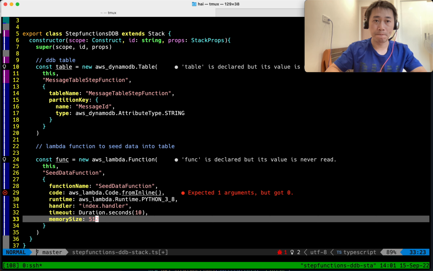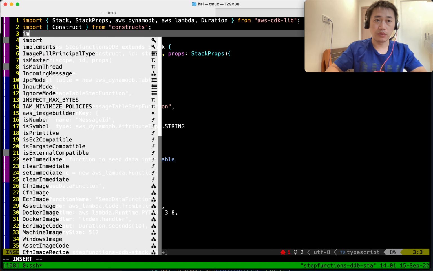Okay, let me load the code. I need to import path.